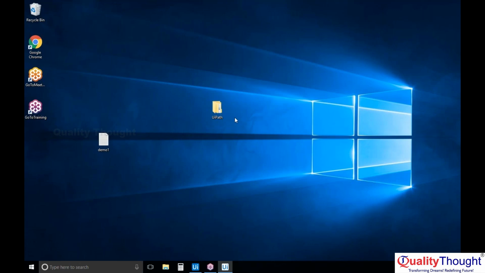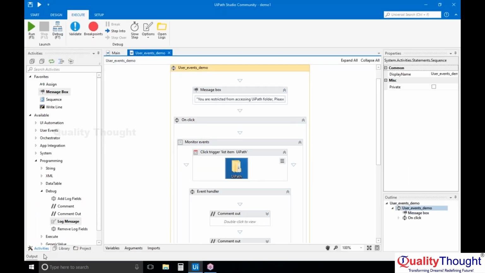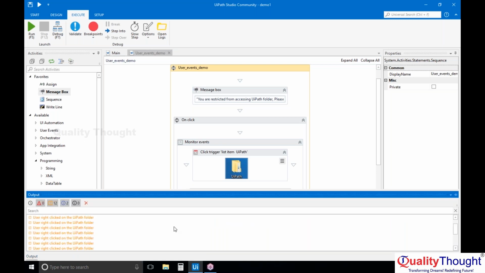So what happens? The user tries to click three or four times, and if he finds out that this is blocked or something, he will not be able to right click. So he'll just probably do his work and then leave. And once you come back to your code, or once the user has logged off, you can go and check your logs.